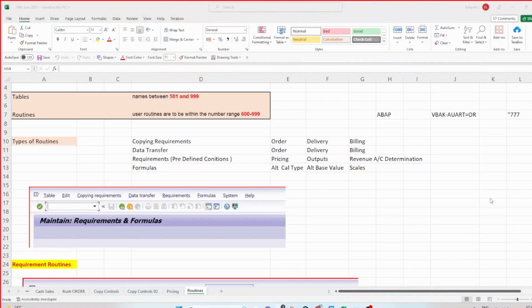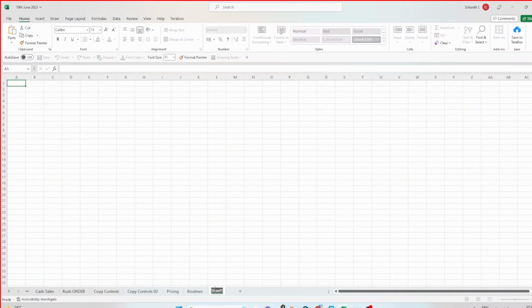So today we are going to start a new topic which is called header conditions. As discussed earlier, we are going to learn the concept and try to understand the logic behind it. When we say header condition, basically we'll take the example of three conditions: HA00, HB00 and RB00.